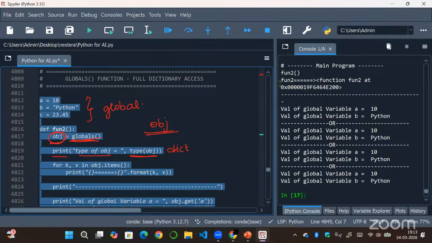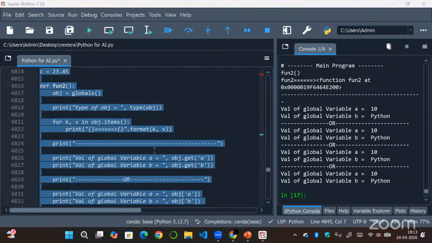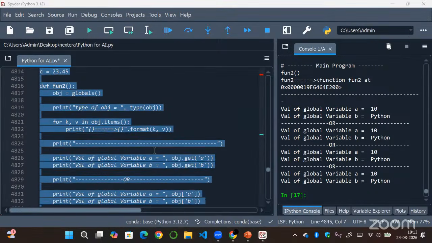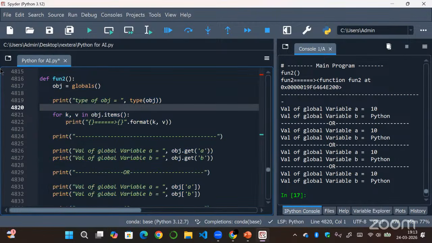So first we have a function. So our output: we have the global variables A, B, C. Remember those values first, and obj dot items will be taking both key value pairs. So this consists of the keys, that is k, and v, that is the values.